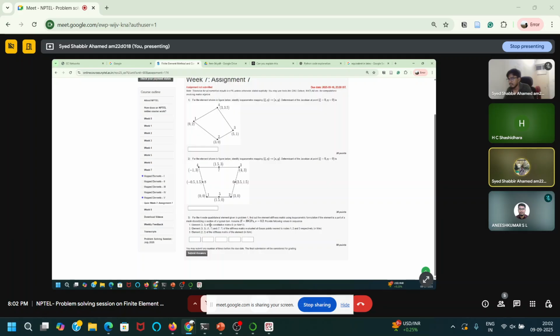Then you have to find out element 3, 3 of the constitutive matrix. This is very simple. And elements 3, 3, 1, 7, 7, 7 of the stiffness matrix evaluated at the Gauss points near 1, 2, 3 respectively. And element 2, 2 of the stiffness matrix of the element. So this is the stiffness matrix at the Gauss points, and this is the stiffness matrix of the element. We'll see, I have written the code.